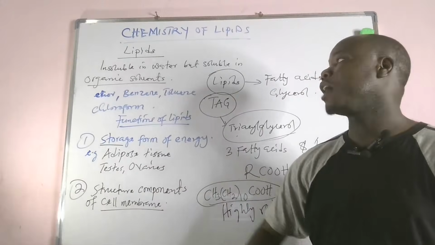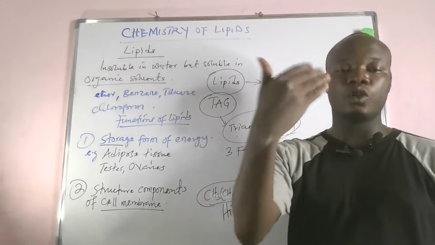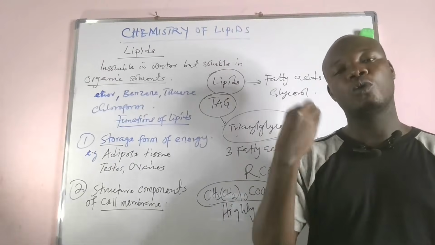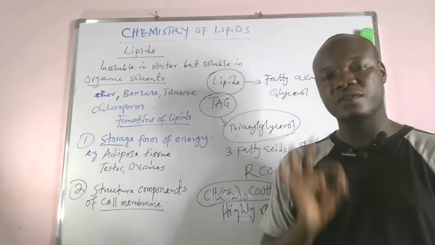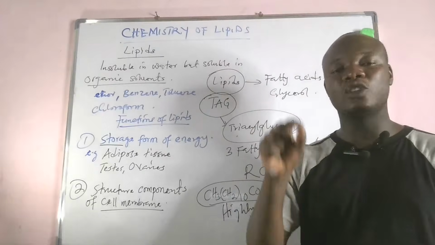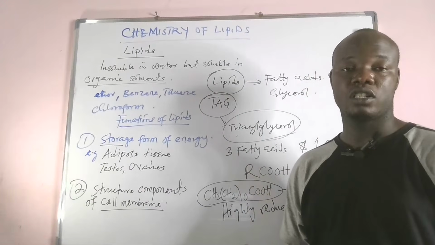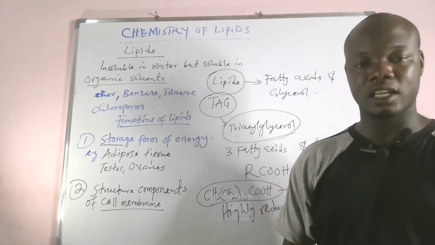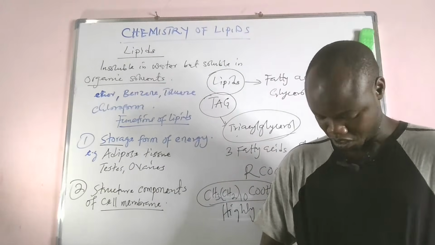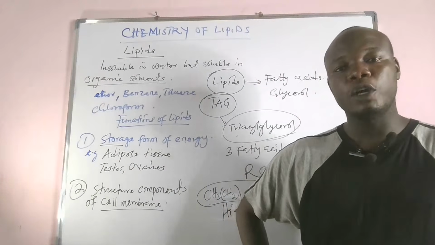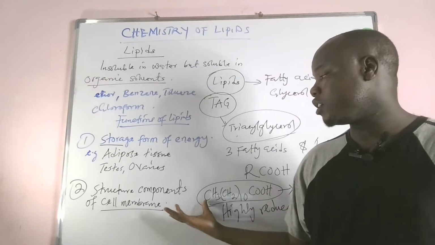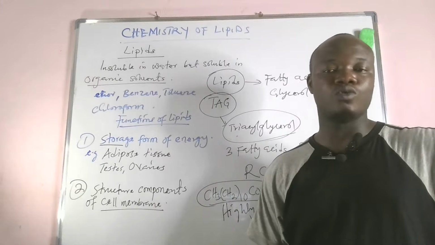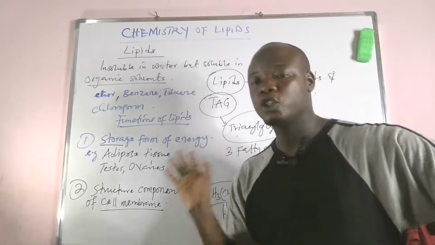And specifically, we have different types of lipids. And I know that you watched the video on the lipids. So now my question is, who can tell me specifically the major class of lipids that is found in the membrane of the cell? Please, who can give me this answer? Excellent, Blessing, Chinedu. Excellent. The answer is phospholipids.